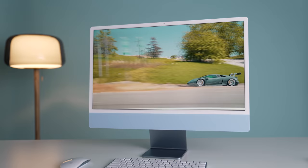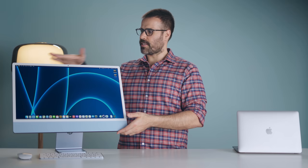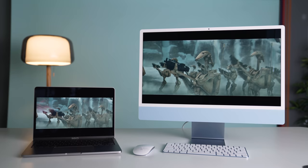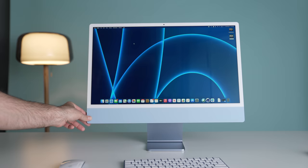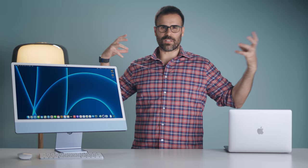The 24-inch 4.5K display on the iMac is gorgeous. You can't adjust it up or down — you can only move it backwards, and this is how far it can tilt back. It doesn't go as far back as the MacBook Pro 13's display. The color gamut on the MacBook Pro 13 has been the same for a while and it's good, but the color gamut on the iMac 24-inch is obviously better — there's a new panel being used and you can tell when you have these two displays beside each other. The brightness is the same and they both still have a very glossy screen. If you're planning to place this beside a window, you will see reflections from the sun, so place it in an area without a lot of reflections, or buy a screen cover to reduce the glare.